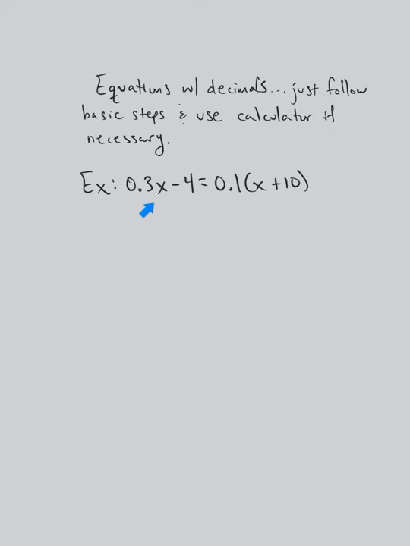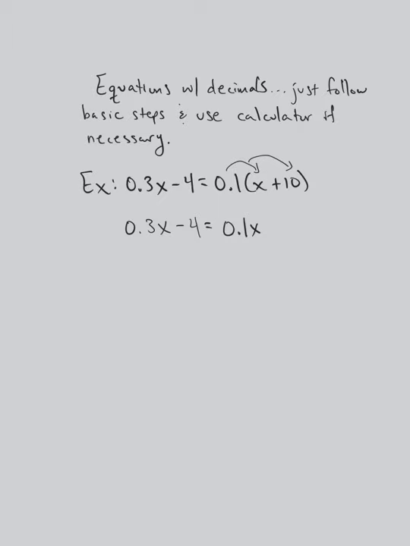So here's an equation that has decimals in it, all right? But notice that there are these parentheses right here on the right side. So just as we've always done, if there's parentheses, we want to clear them by distributing. So I'm going to want to distribute that 0.1. Over on my left side, there's no like terms, so I'm just going to rewrite it. And then I just distribute that 0.1. Anything times x is just that number times x. So I have 0.1x.